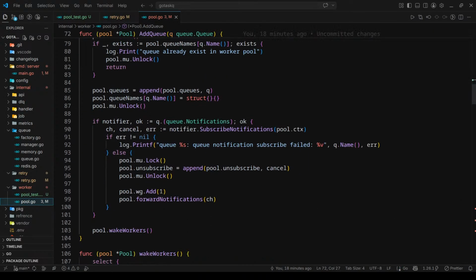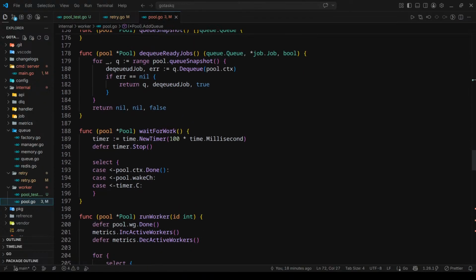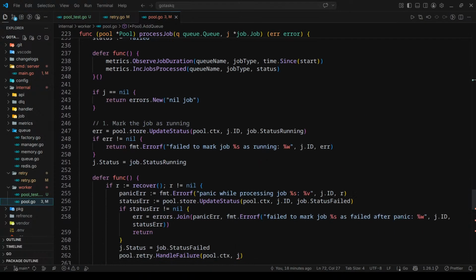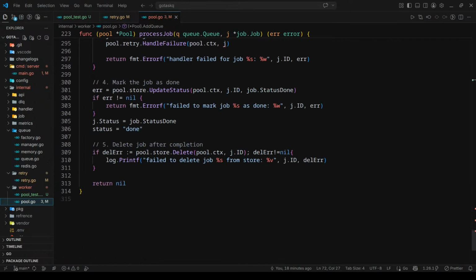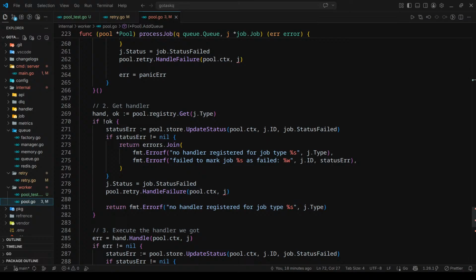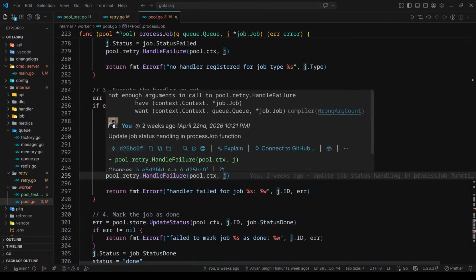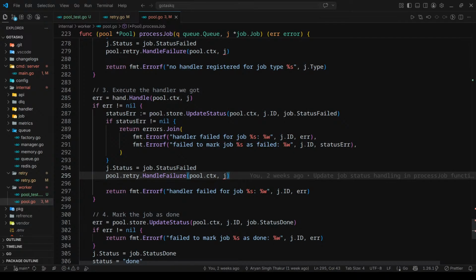One thing I need to change also is the calling of retry engine. Is the retry engine being called? Check. Here is where handle failure is called. Yep, here handle failure is being called. So what I'll do is pass along the queue.